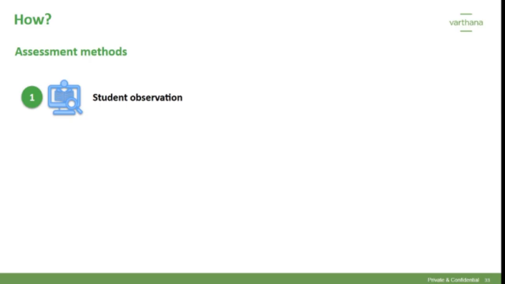Student observation, wherein you observe how students are participating, etc. Then quick formative assessments. As and when you're teaching in the class, you can give some small quizzes, and at the end of the class, some exit tickets or exit questions can be given. So in this way, formative assessments step by step during the class itself, you can check whether they have understood the concept.